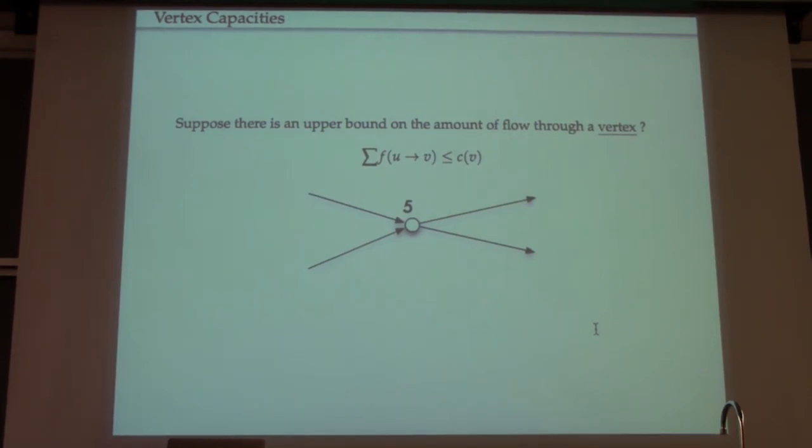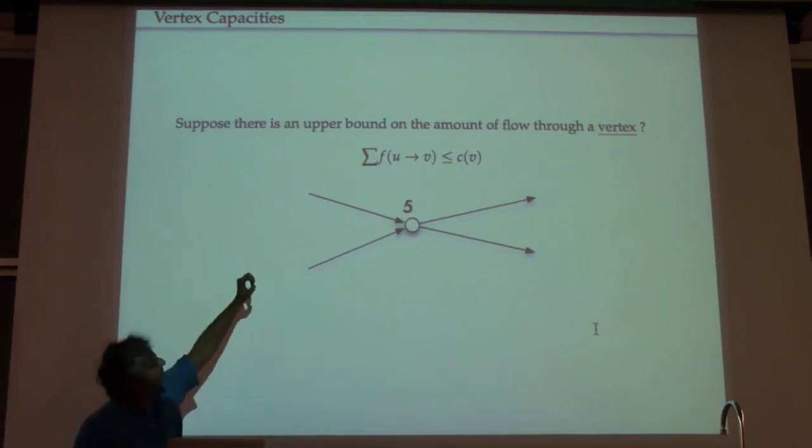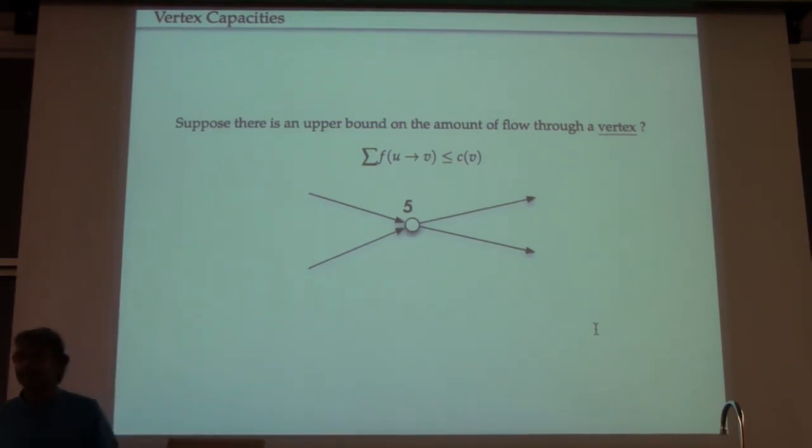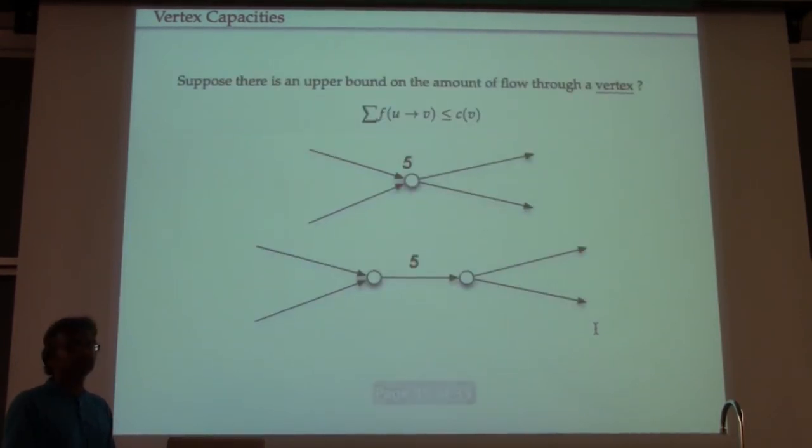Right? So this is different from an edge constraint. It's one thing to say that too much flow can't go on an edge, just like a pipe constraint. I'm saying here that the amount of flow going through a vertex is not very large, which means that the total of flow going in cannot be too much. Okay, there's some capacity number of flows. Now what do I do? Can I reduce this to a standard flow problem? Make the vertex an edge? Yes, go ahead. We can put an edge of capacity 5 and connect it to other edges.